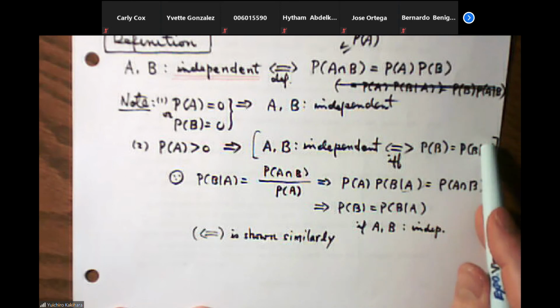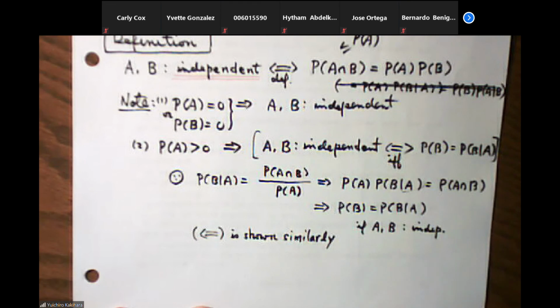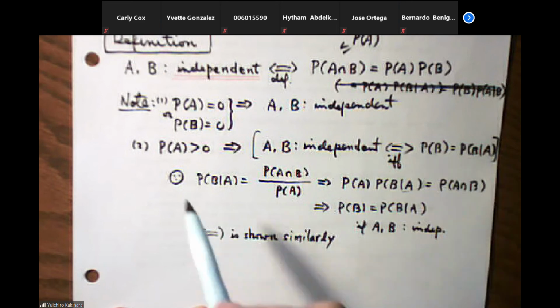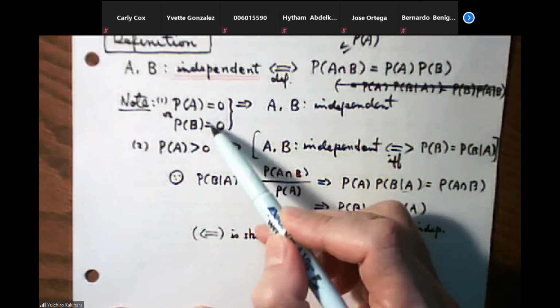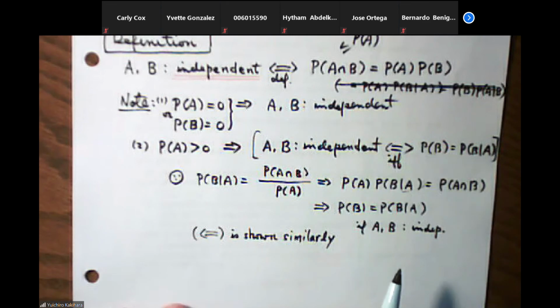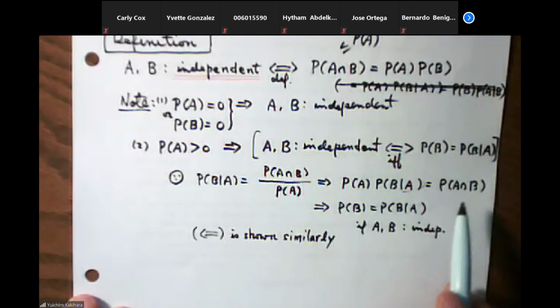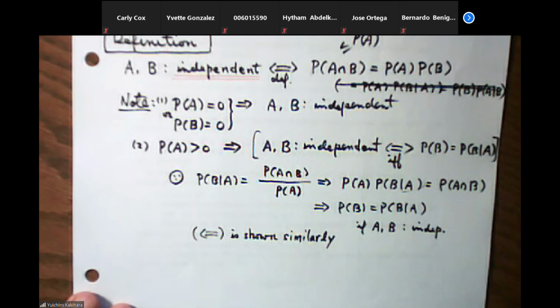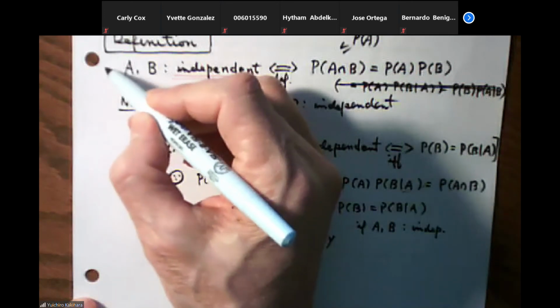But we can ignore this conditioning. That's what this is. So if you want to switch A and B, then we need the probability of B to be positive. As I mentioned, when the probability of A or B is 0, necessarily A and B are independent. So avoid this situation. Then we can say, using the conditional probability, we can say the independence. That's my point. So independence is obtained.